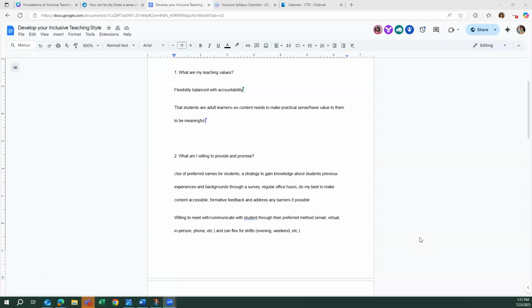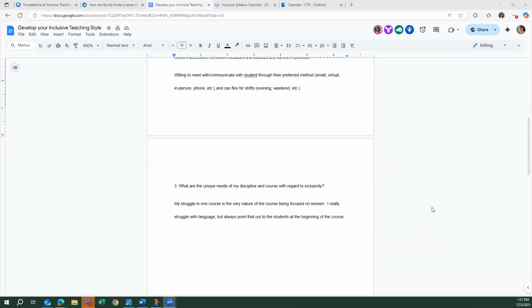I don't want to sound like I'm beating a dead horse or a live patient, but this continues to be my struggle because my course is about women, so it is hard to use the right language. There are some terms I don't like. I don't like the term pregnant people. I just don't like it. That's my kind of bias. I'm sorry. And so I have to really struggle and make sure I'm using the right language, really based on my own bias.